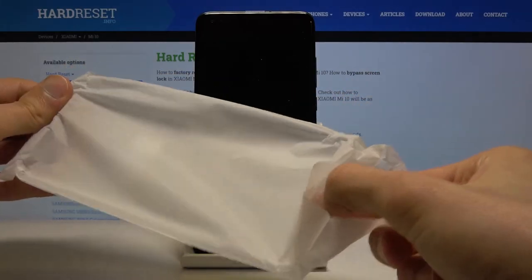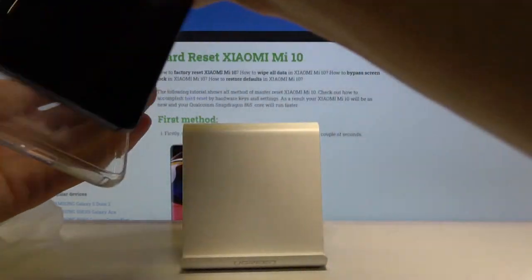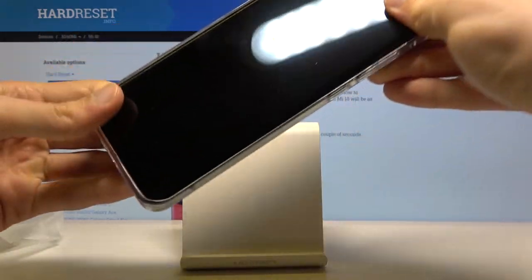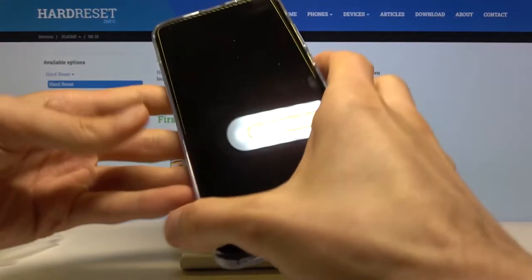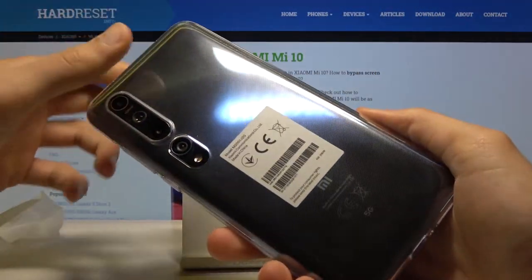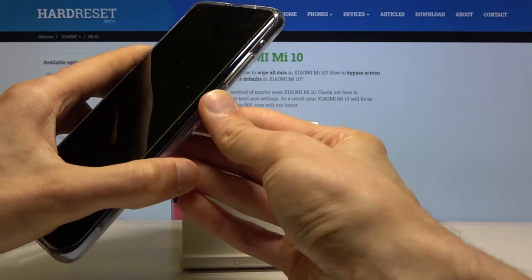So let's check that really quickly. It's a fairly stiff one, actually. Doesn't really want to bend much. So it's a fairly hard case, but it's not plastic. It's more like rubber, but really hard. And as you can see, it looks okay. It kind of reflects a little bit of light, making the view of the phone itself, like the back cover, if you want to see the colors of it really well, then probably not the best case for that, but still a really nice case in all honesty.